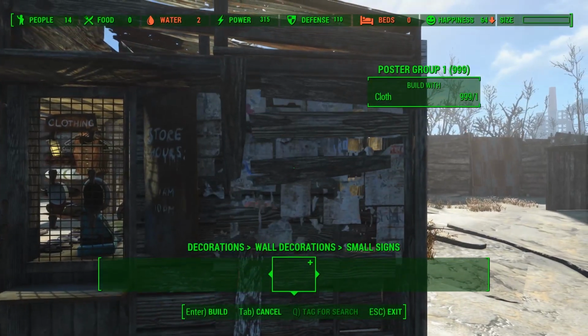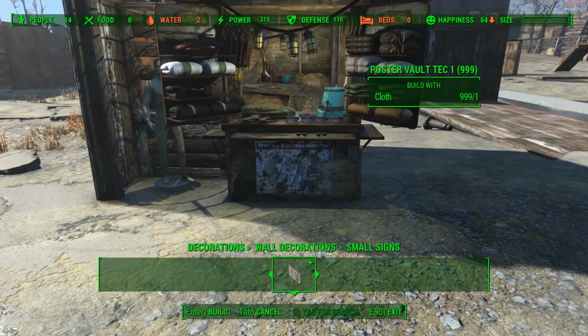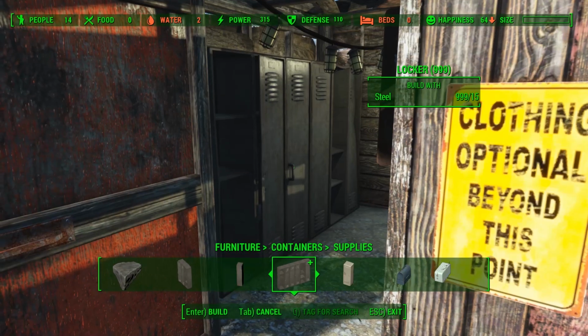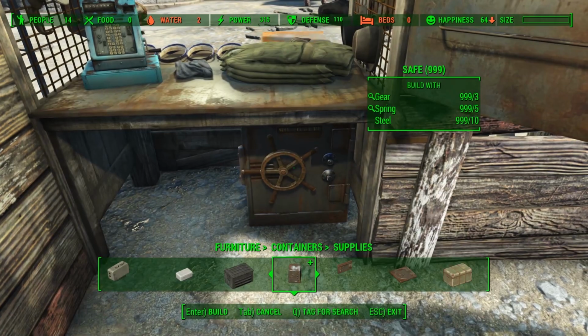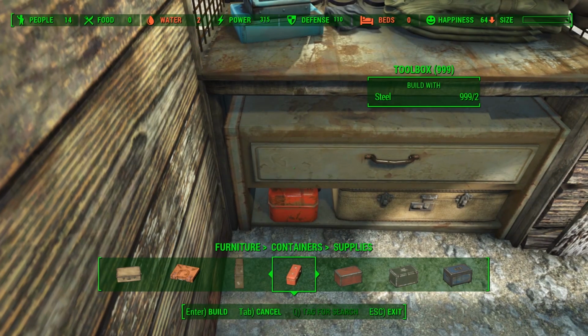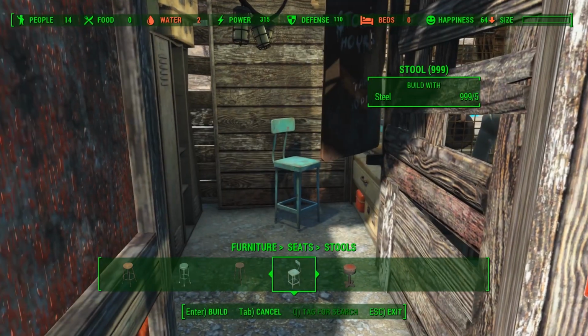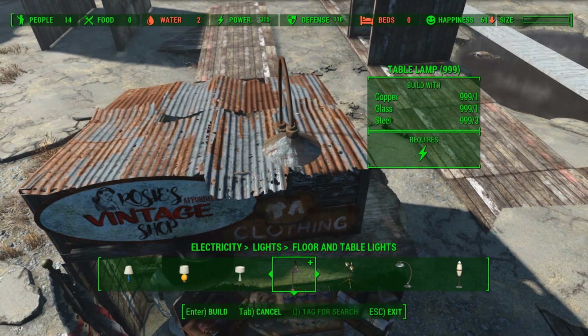Then I went a bit crazy with placing signs all over the settlement before heading back and placing a clothing rack and a large locker inside the shop. I added some suitcases and bags and other containers to really bring the shop to life. And of course a stool for them long, hard post-apocalyptic workdays.